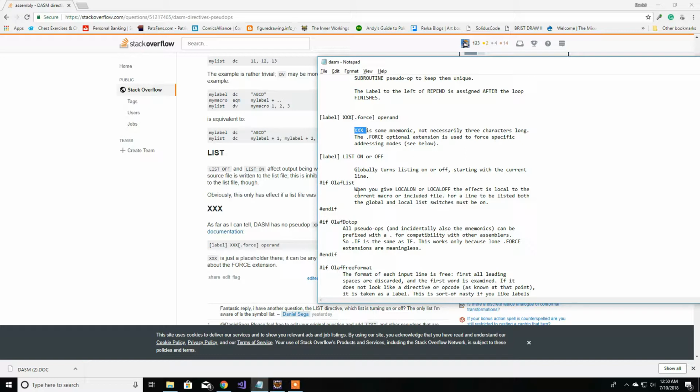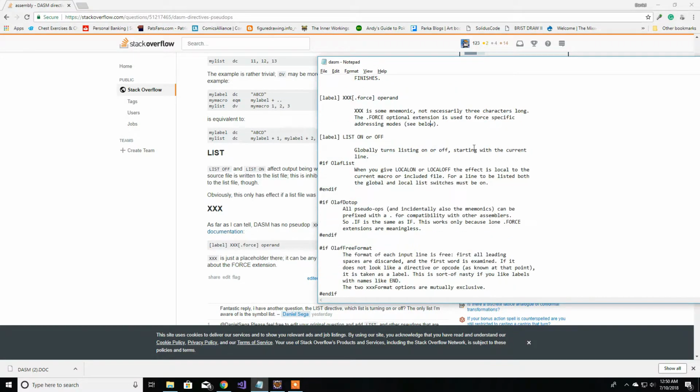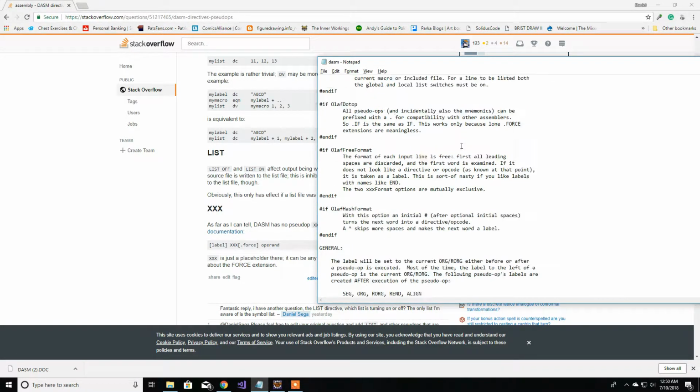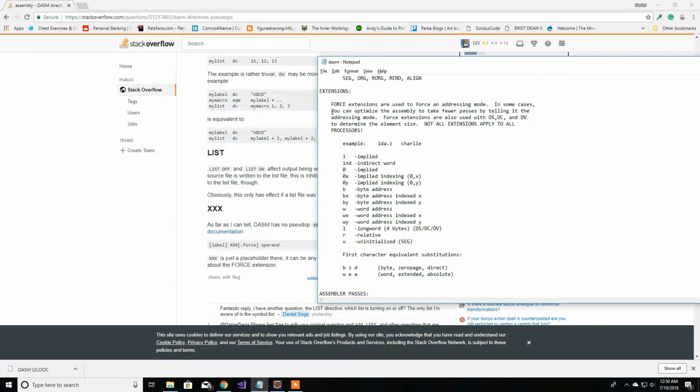XXX is going to replace our instruction, and then dot, and then the force is going to replace what type of force you are. And if you go below to force, here it is, extensions. Here you have an example, LDA.Z, and then Charlie, whatever Charlie has.